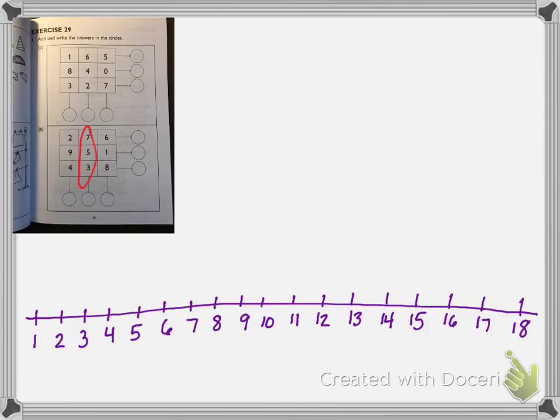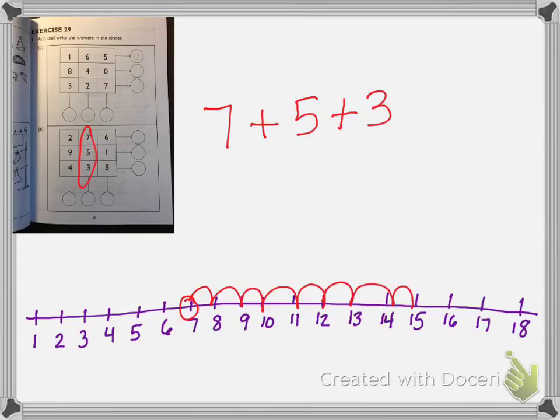Let's look at this column. 7 plus 5 plus 3. Start with 7, add 5. 1, 2, 3, 4, 5. Then add 3. 1, 2, 3. And we get 15.